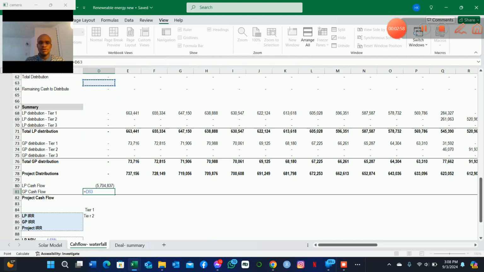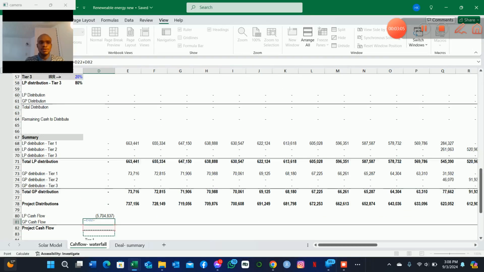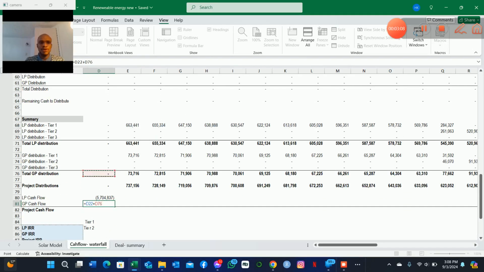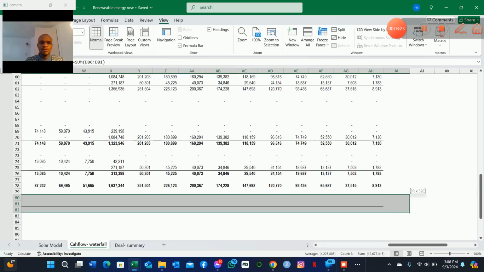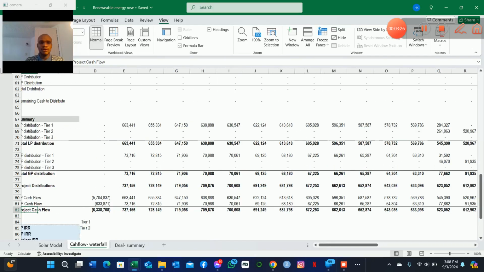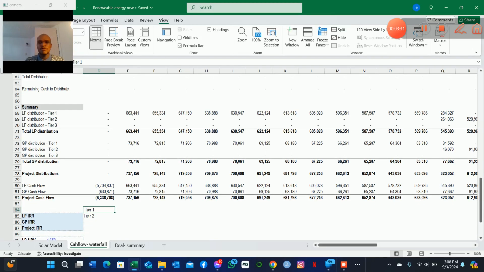It's going to be this initial contribution plus the distributions that went to the GPs here. We can now sum all of this to get the total distributions for the entire project. And we take all of these to the end of our projected period. We fill it right with Control R. So that's exactly what we are doing there. We can just delete that.